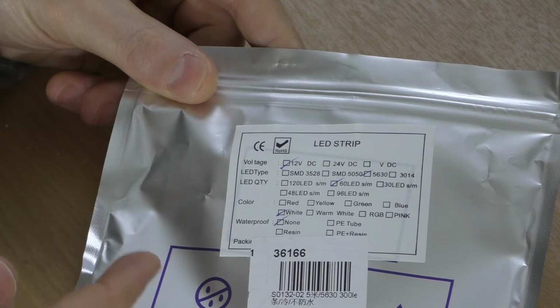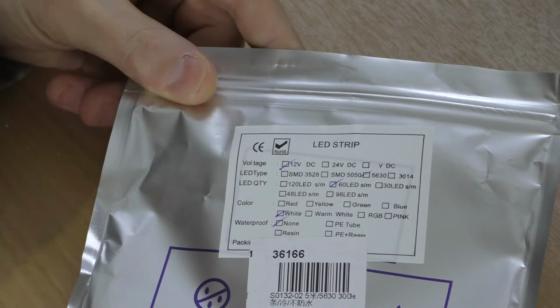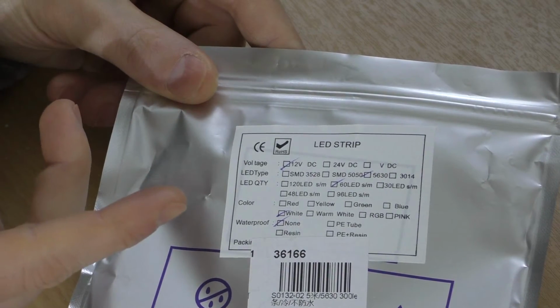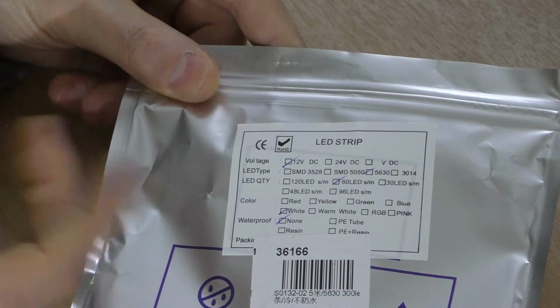Next you've got waterproofing, so you can get this tape with like a resin or a silicone cover on it. Questionable, I think, how waterproof it is. It's certainly splash proof rather than waterproof.